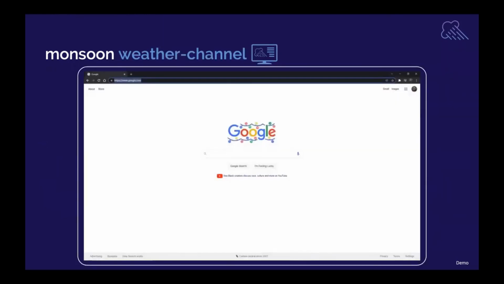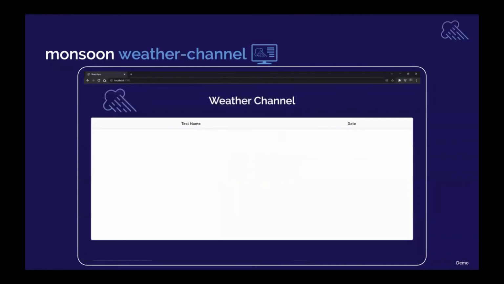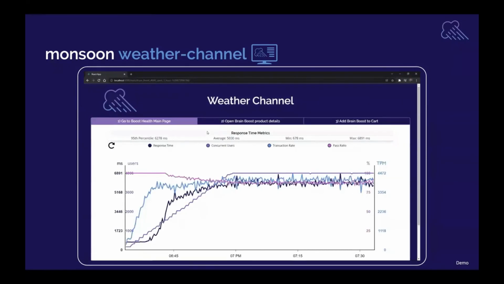You can view these results locally by issuing the Monsoon Weather Channel command, then opening up a browser and visiting localhost port 5000. Within the dashboard, you receive your data in near real time, so you can refresh your browser to see the most current results.